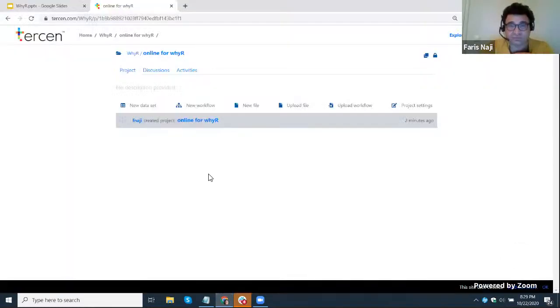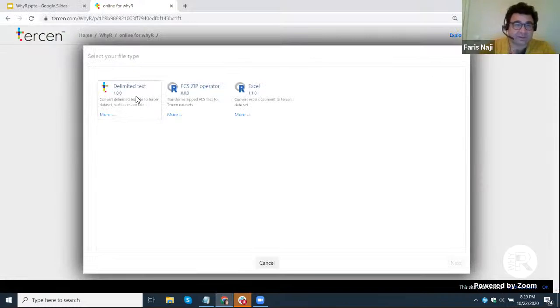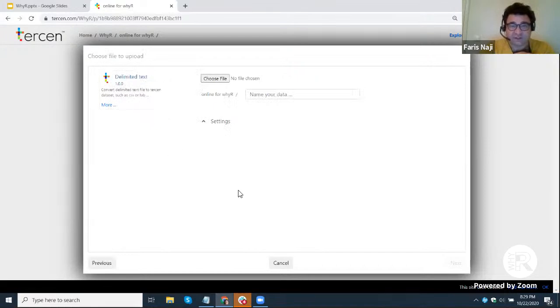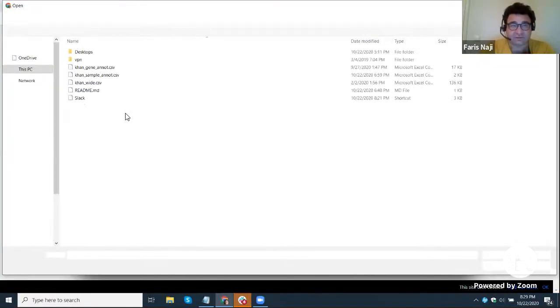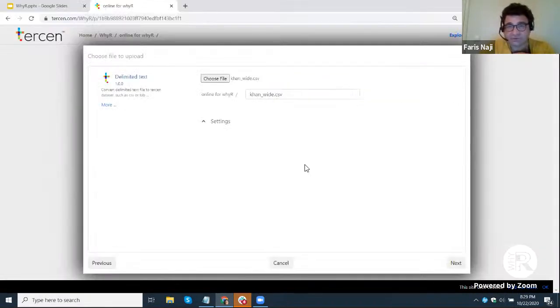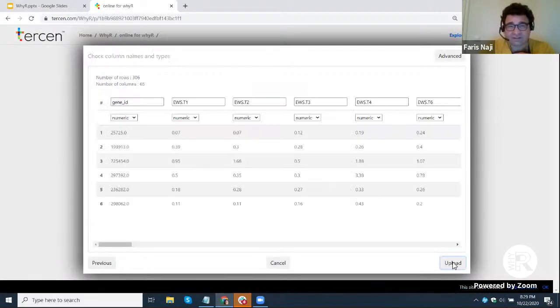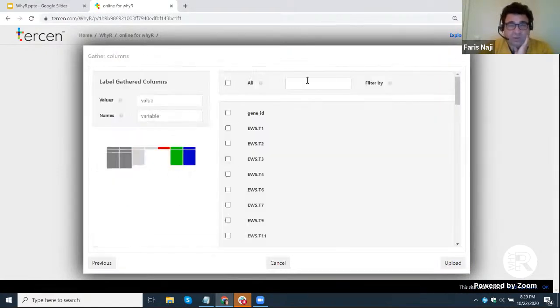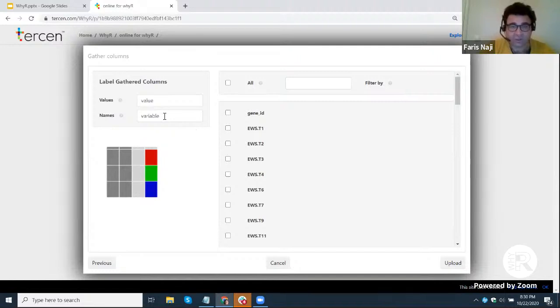So if I go back to Tercen and I say new data step, I say what I need to select, like the delimited text here, and I select delimited text. I choose the file. I go to my desktop, and I take the wide format that I showed you, the first file. I go next. It basically gives you a standard type of import function where it shows you the columns that you will get. And I have an advanced tab up here for biologists or for non-coders, and they can take a wide format and they can gather it, to use the Hadley or tidyverse vocabulary, or it's called pivot wide at the moment.